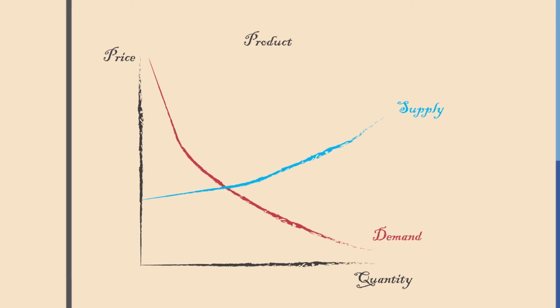Think of the price for the supply curve as what suppliers, the sellers in the economy, want to get for their product. If they sell for a lower price, then the seller will not likely produce as much of that product. But as prices increase, the sellers are willing to produce much more of a given product. The point at which these two lines intersect is called the equilibrium price. This is the level at which the price and quantity of a given product will settle in an economy.